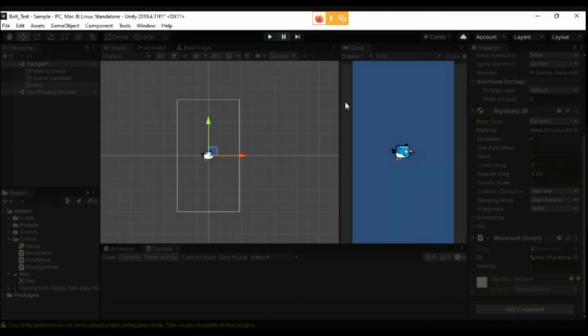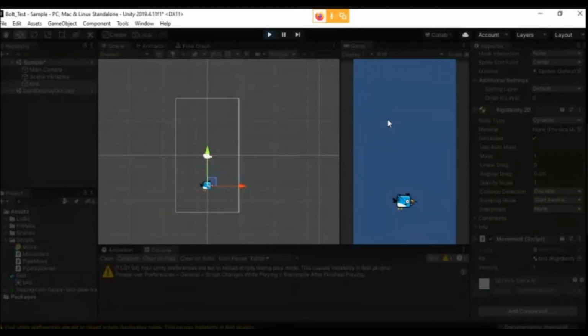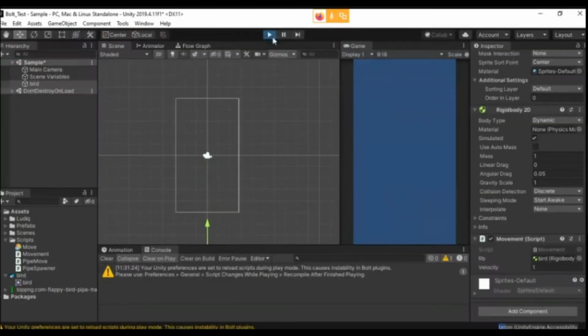I will also start pressing space as well. So you can see a little bit. See, it's only going up a little bit, right? You see, the gravity is applying too much, but the force is not applying upwards that much. That is why it is still going down and down. Okay, so the velocity right now is a little bit too slow.